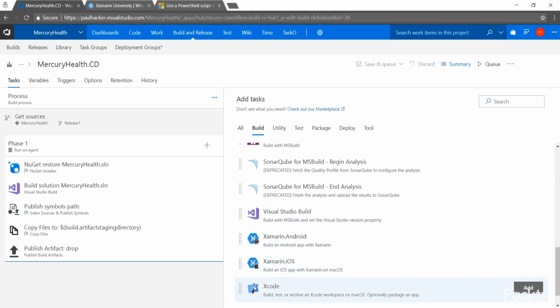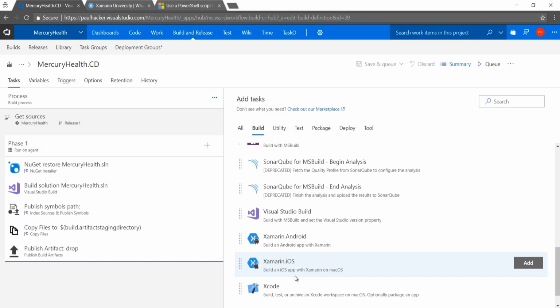And then you see at the bottom here we have the Xamarin and the Xcode. So if I'm building on my Mac, to run the Xcode one, you're going to have to actually have a Mac, or you're going to have to take advantage of what they have in the cloud now. Microsoft has the Mac in the cloud type of hosted environment.